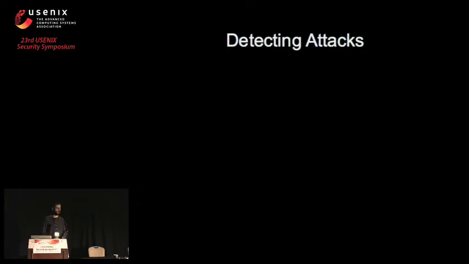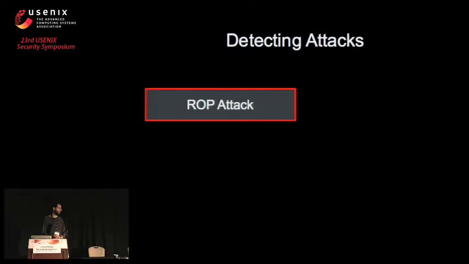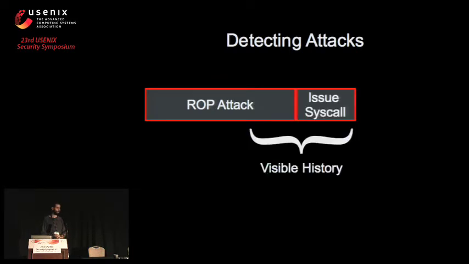All right, so what does it look like? Well, you're going to have some period of a ROP attack. It will then issue a system call. kBouncer gets to look at the recent history by looking at the last branch record, and will then check, is everything call preceded? It will then make sure there's no long chain. As long as everything's good, it will allow it to continue. In this case, it's not. There's a ROP attack. ROP attacks are not call preceded, so it will detect it on that account. But it will also detect the fact that there's a long chain of gadgets, and for both reasons, will terminate the process.